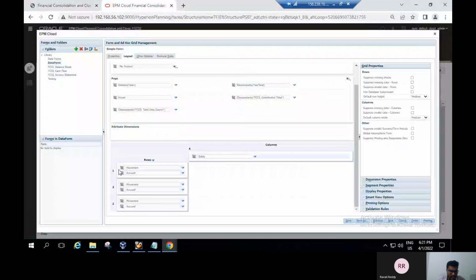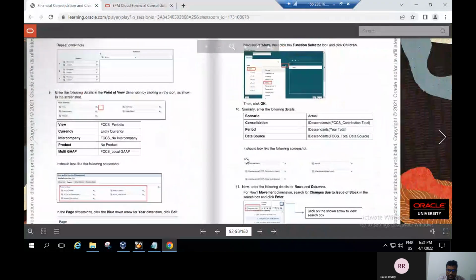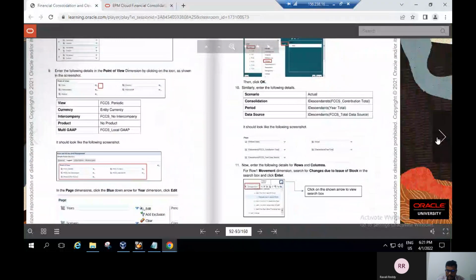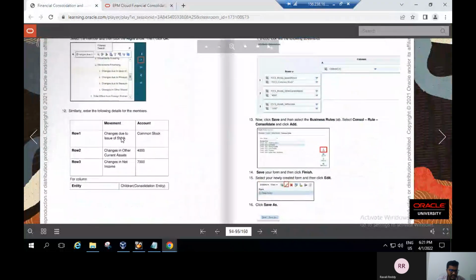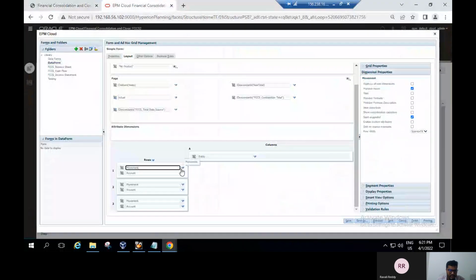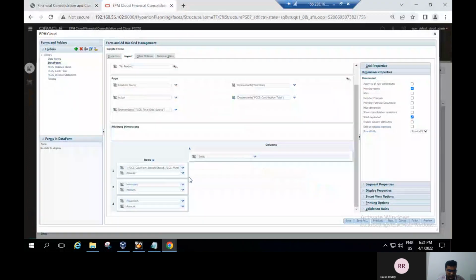Now we will go to the rows, and here we will take the members for the rows. For row one, for movement, we will select the changes due to issue of stock. We will search from here for changes due to issue of stock, select this member and click on OK.